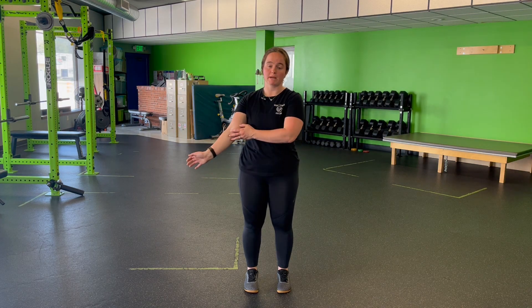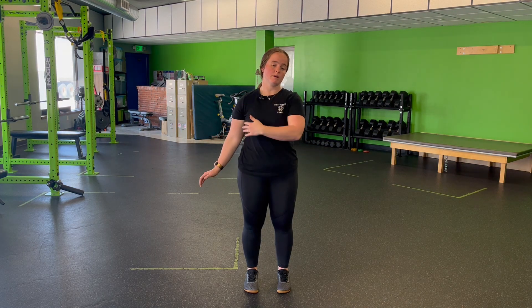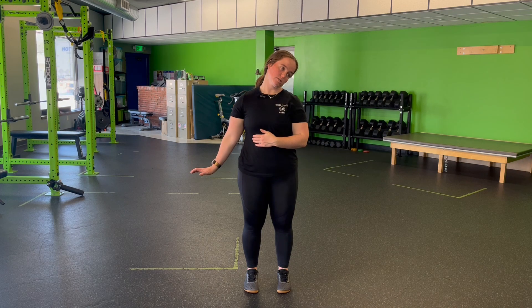You'll feel a nice hefty stretch in the back of your forearm. You'll feel it all the way coming through the trap and the neck as we reach and tip to the side and then come back. You can hold this for a set amount of time or do it for reps as prescribed, simply easing into the stretch and then coming back out of it.